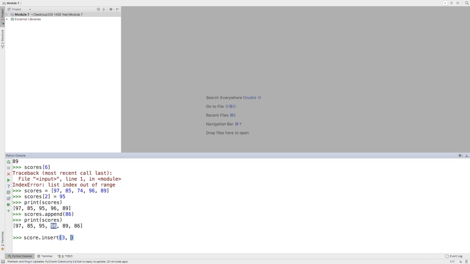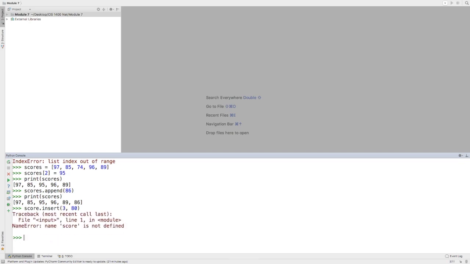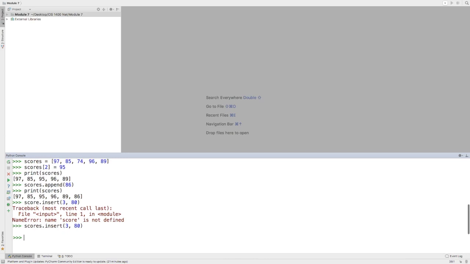So I'm going to go scores.insert, 3, comma, and I want to put in an 80. Now we've got that compiled, and now I can print scores.